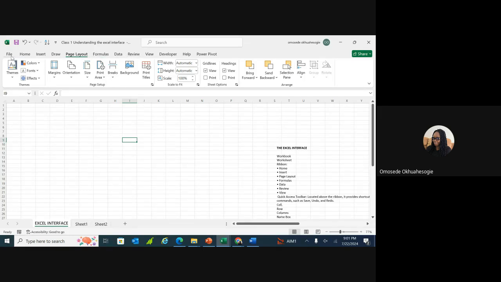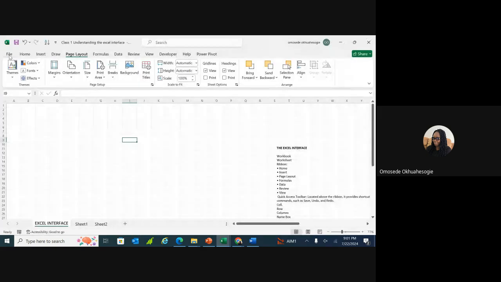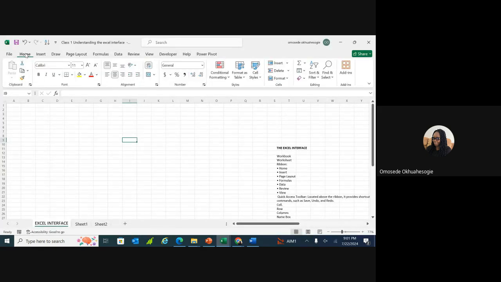So I can come here now, to the file tab. It will take me to this part we entered before. That is the first thing you usually see when you open your Excel. We have the home tab. In each tab, you have groups. So in this home tab, you have clear. Please take note of this, as it will come here as an assignment.